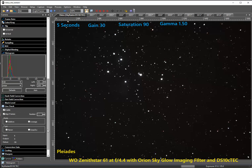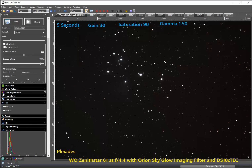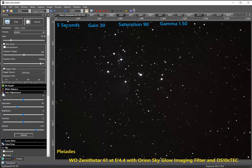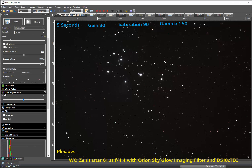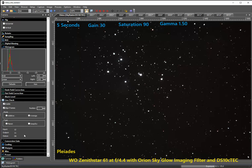So what I'm doing, Gene, is I have it capturing and averaging the images on the fly. So I have like 5, 6 in the stack now, and you're seeing a little bit of the nebulosity around Merope already. So do I still have the saturation 1.5 with the gamma and saturation 90? Yep, it's still the same. So I got 11 in the stack.